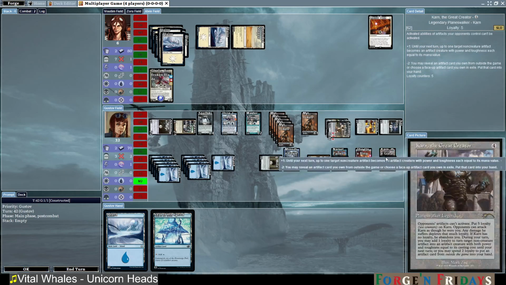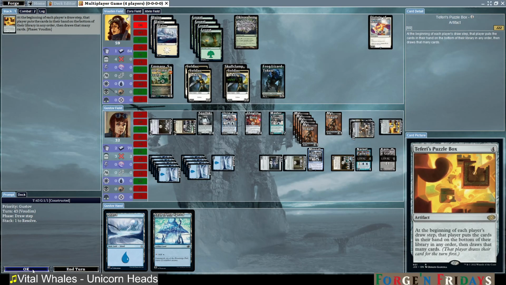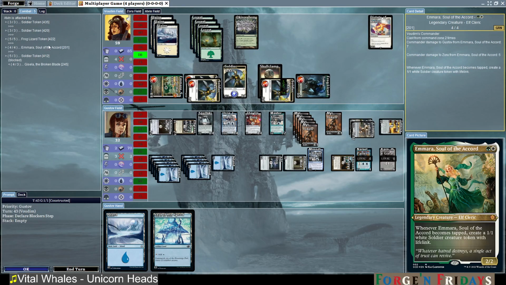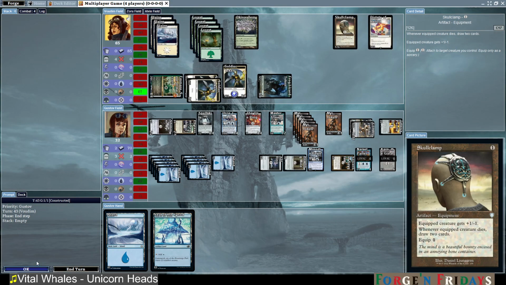I could plus one on the One Ring. Now it's an indestructible blocker. It's not bad. It's not half bad. Okay. Still locked out. Swinging in with everything. Alvin has 59 life, oh my goodness. Alvin's dead, it's just me and Vodem.